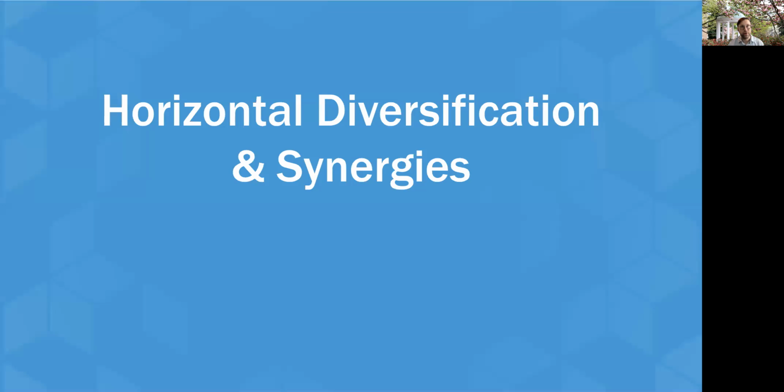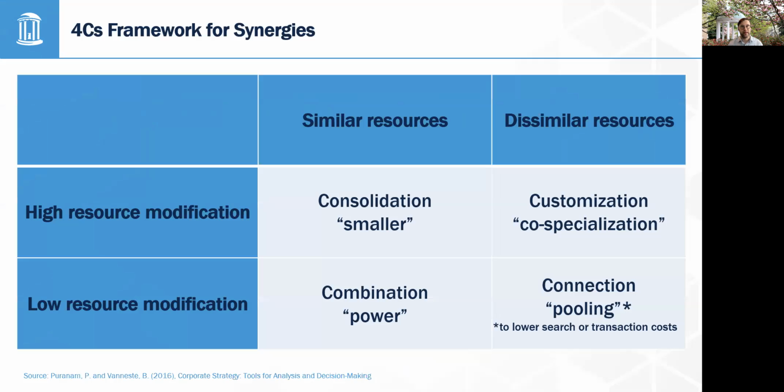Our session 2 shifted focus to horizontal diversification and synergies. The main synergy framework that we applied from this session was the 4 C's synergy framework. As you'll see when we discuss each of these, they are not necessarily unique to horizontal diversification. Some of these synergies also exist with vertical integration, but horizontal diversification just seemed like the easiest place in this course to start learning and applying this framework.